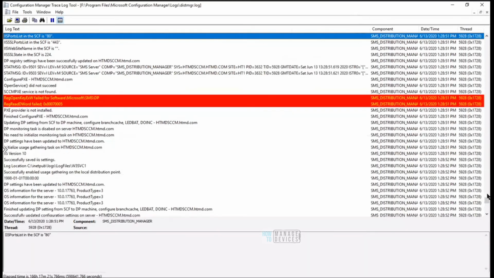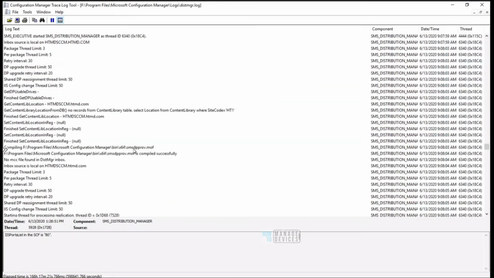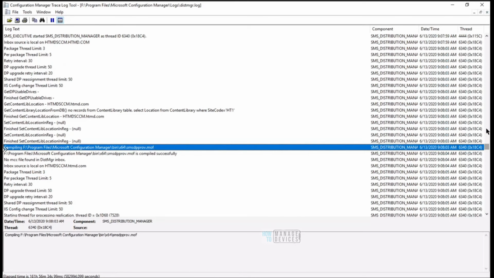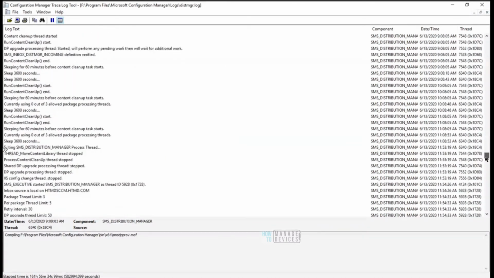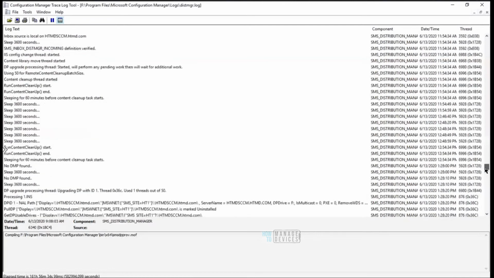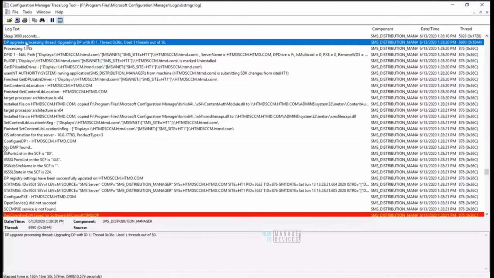So let's search with some package ID, right? So probably you will come to know. Okay, so this is a place we can go into and check the DP upgrade process thread, upgrading DP with ID 1, right?